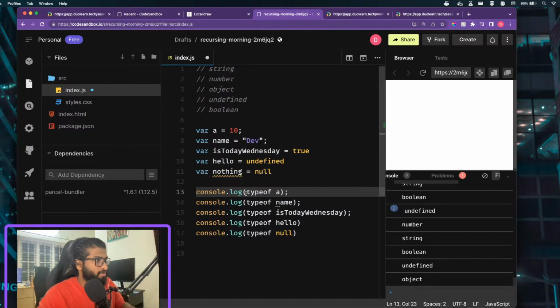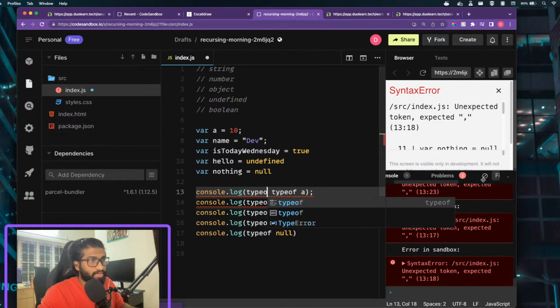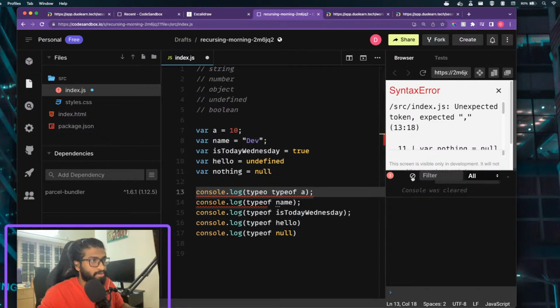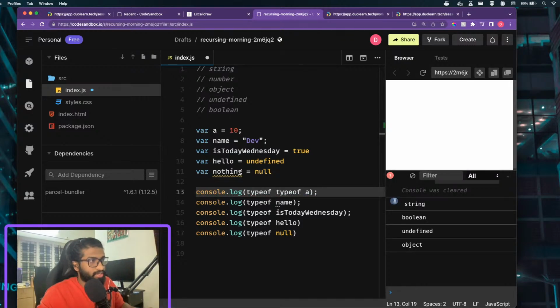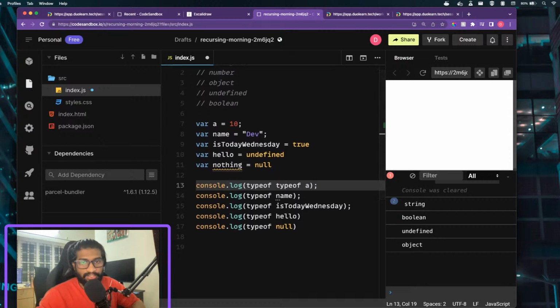So typeof a, let's see what that means, because a is already a number. Let's clear the console here, and typeof a is string. You can see the string being logged twice. The type of 23 is a string. I hope some of you got the answers right, so that's good. Let's move on.